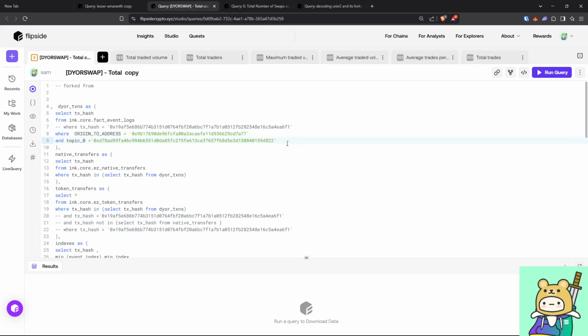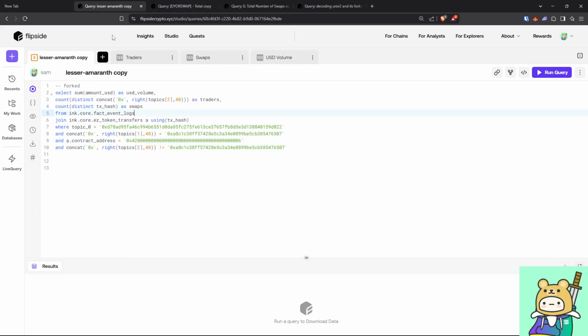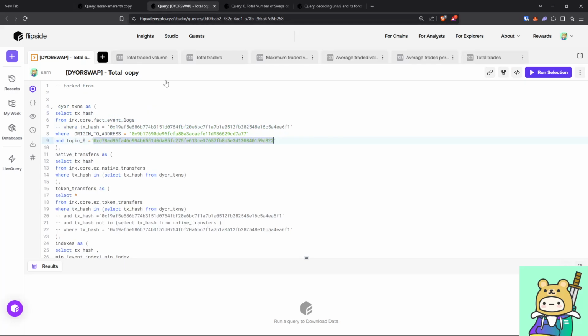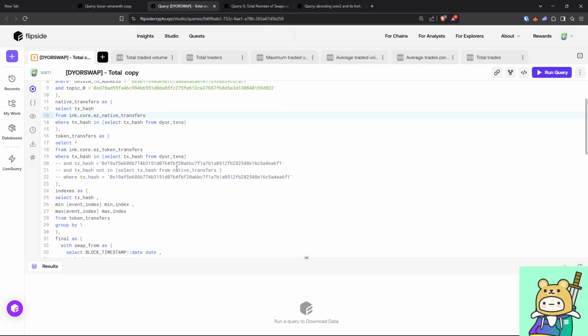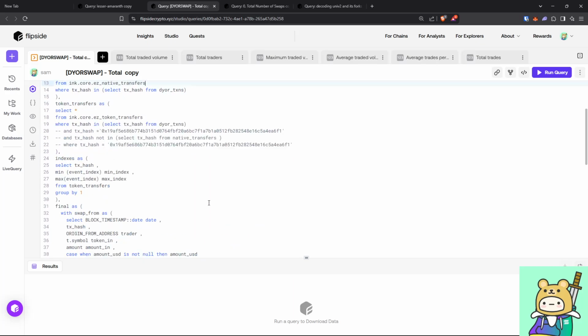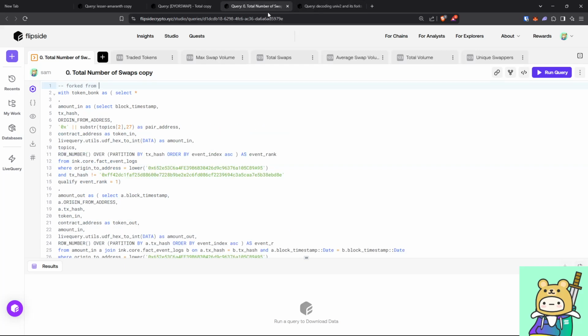And this is not filtering at all for any DYOR specific pool addresses. You are filtering for the same topic, so you are potentially getting pool addresses from this other query over here, which is not right. Yeah, I think it's totally wrong.